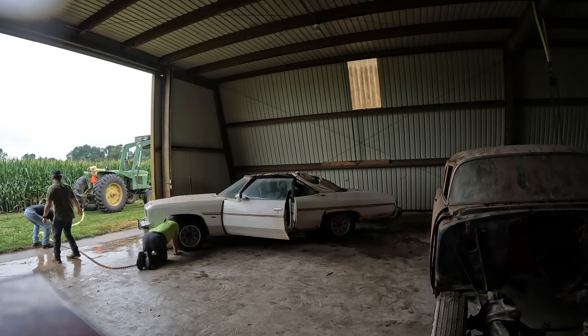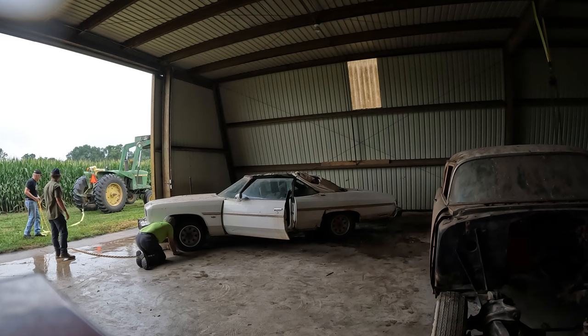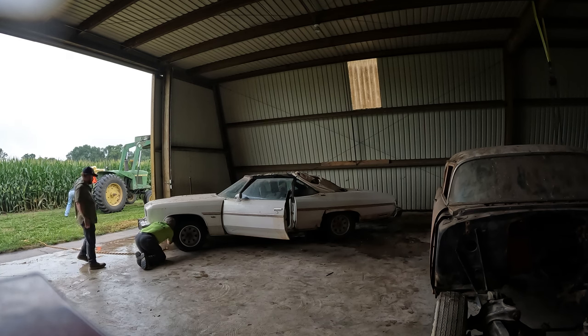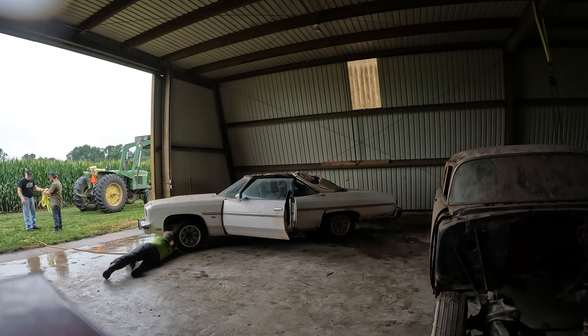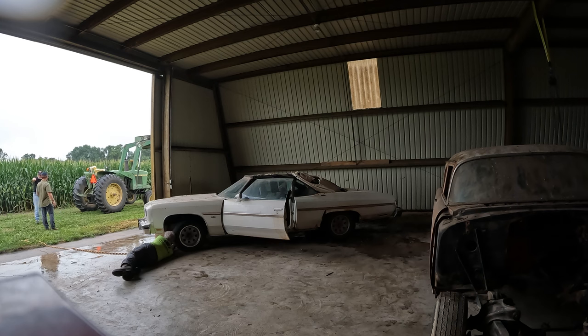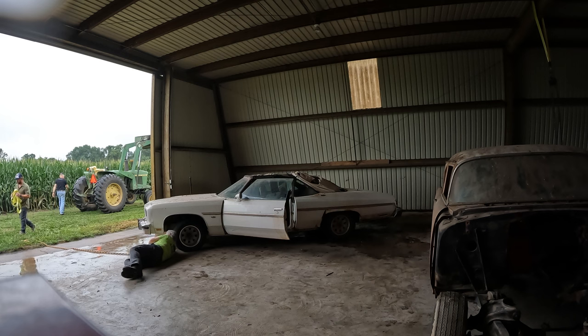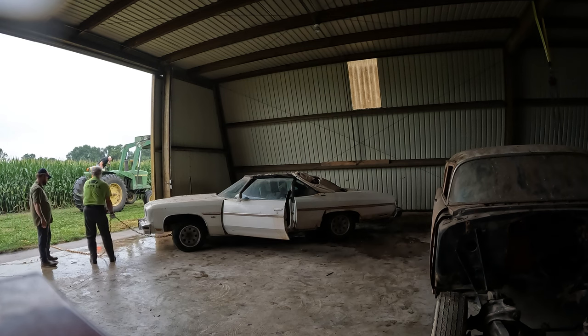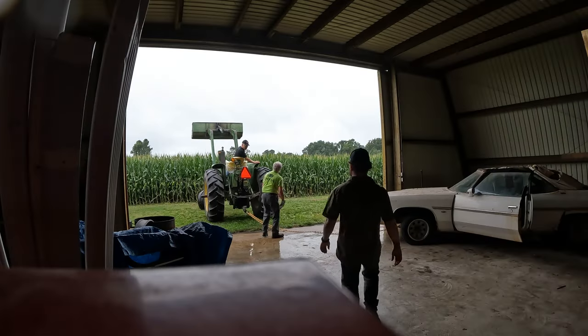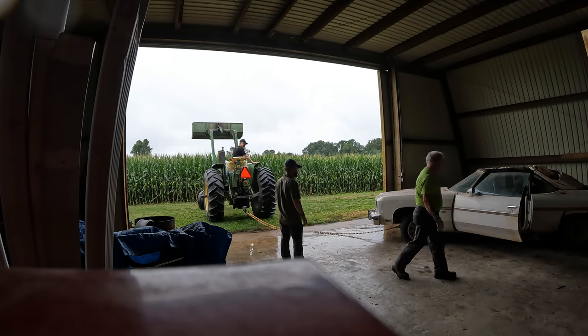She sat in our yard for years and years, and then Mom and Dad moved out of town, out to the farm. And the third fella in this video here, Mike, this is actually Mike's dad's shed. So Dad swung a deal to get the car put at least out of the rain in this shed. So it sat here for probably at least 10 years. And I had expressed interest in the past, and finally, now that I've retired from the Navy and I'm not gallivanting around the globe, I've got the time and the patience and a little bit of resources to be able to actually do something with this car. So Dad gave the car to me, and I got myself a trailer and drove back to Iowa, and Mikey was only too happy to help us get the old girl loaded up on the trailer and out of his dad's shed.